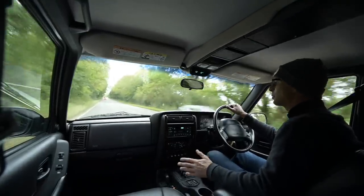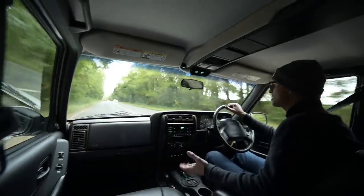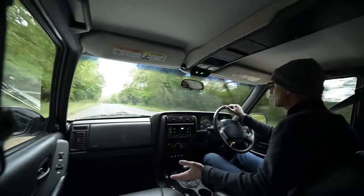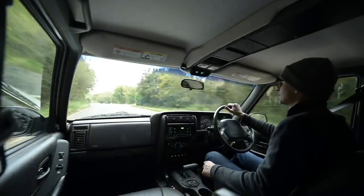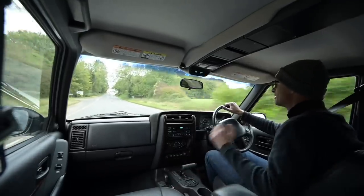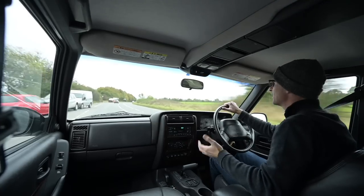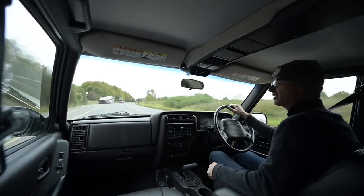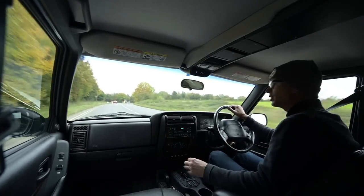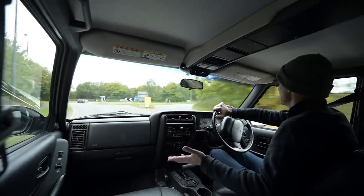These were an enormously popular car — as I said, 3 million sold. It was a hugely popular first car for teenagers in America because parents could buy one knowing it was a fairly safe vehicle that would get them through most situations. This is another car, a bit like the Volvo 200 and 700 series, that was destined to live a short life but went on for a long time. It was due to be replaced in 1993 by a newer bigger variant called the ZJ, but after a decade it was still selling so well they couldn't pull the plug — so they turned the bigger Cherokee into the Grand Cherokee and kept selling this one.